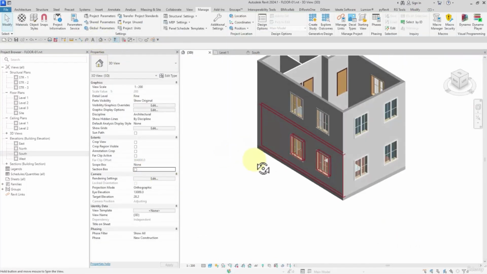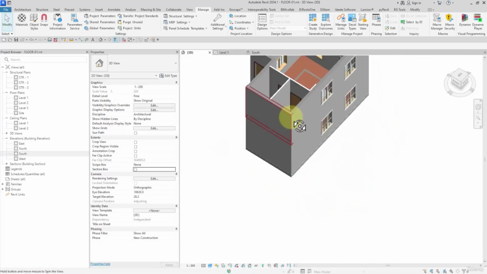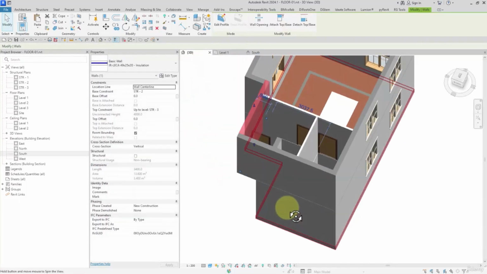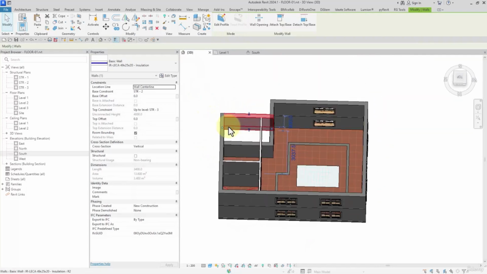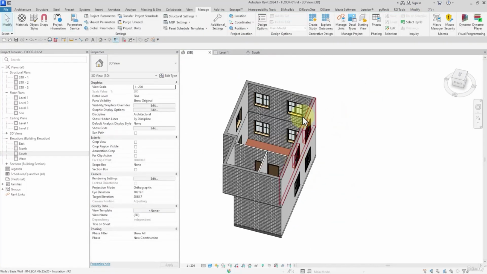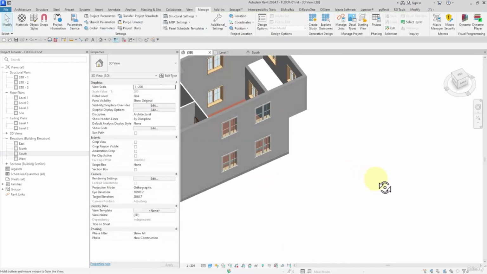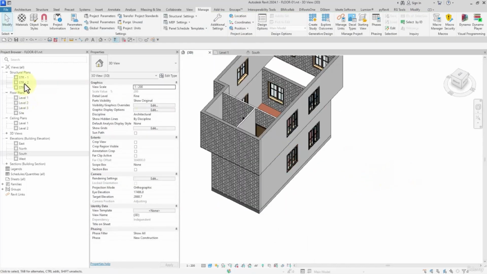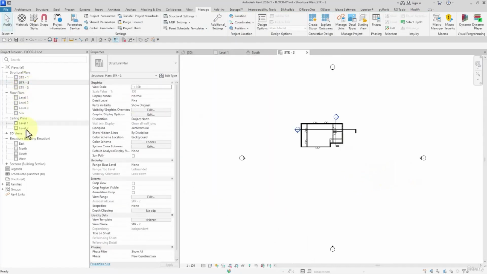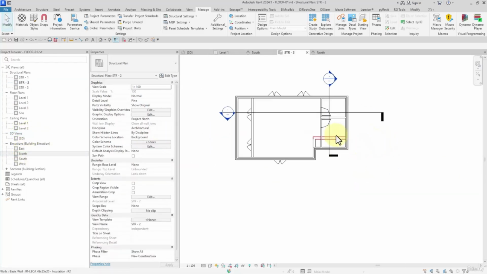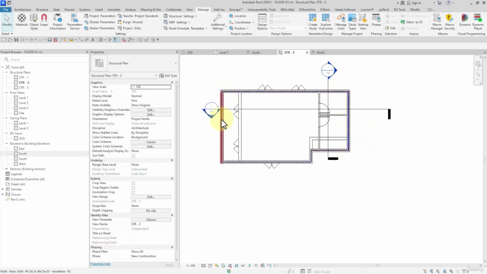Afterwards, as you can see, I have propagated these walls at the upper level as well. And then I make some changes for the upper level by this way. And also I want to add a console. Watch this. Then I open level 2, here in this north view, here in a structural level, level 2.